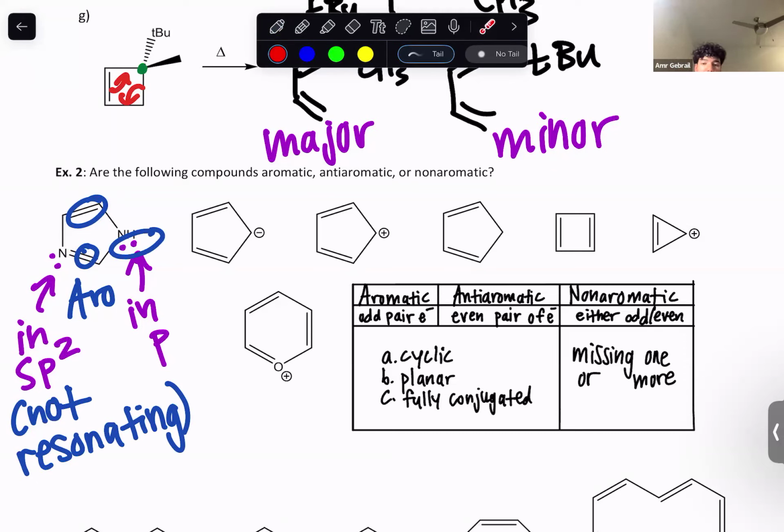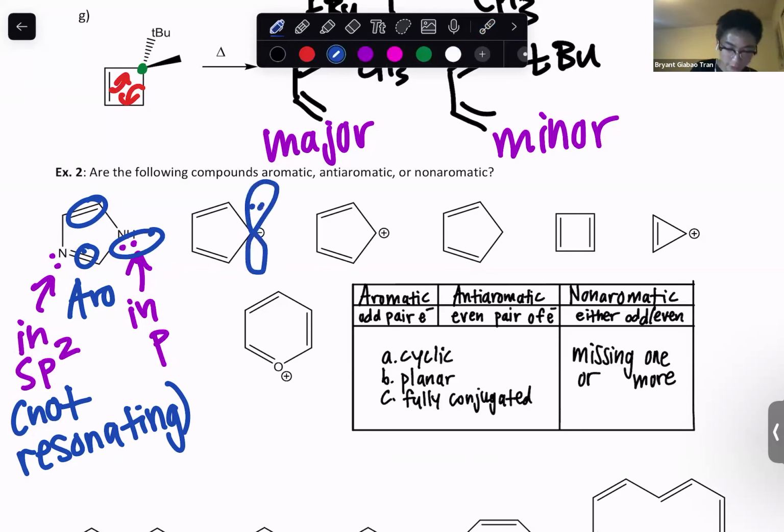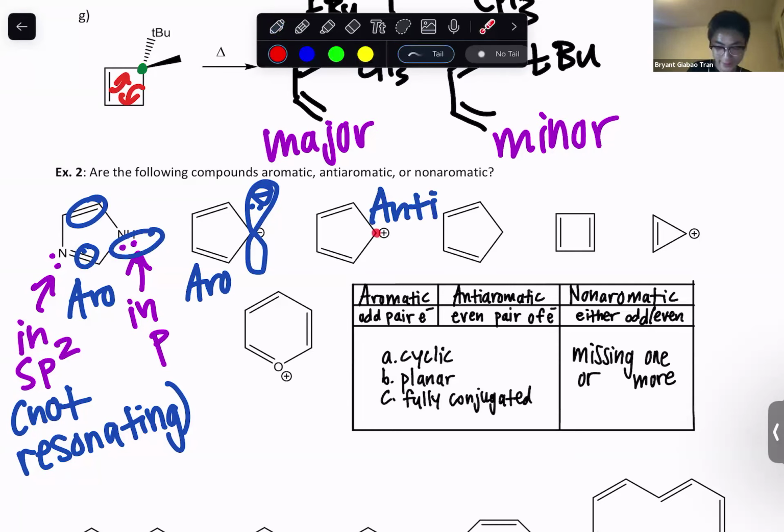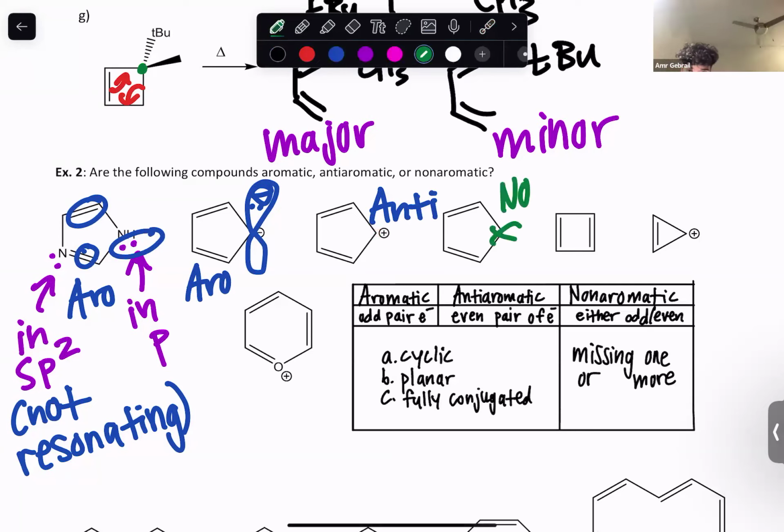Are the carbons with the lone pairs also sp2? The carbons with the lone pairs are also sp2, yes, where the p orbital is full of a lone pair of electrons. So that one, the NH, I'd say would be aromatic then. Yes, aromatic, 3 pairs. This one is anti-aromatic, the third one, 2 pairs. The other one is non-aromatic because there's the sp3 carbon, so you can't resonate.